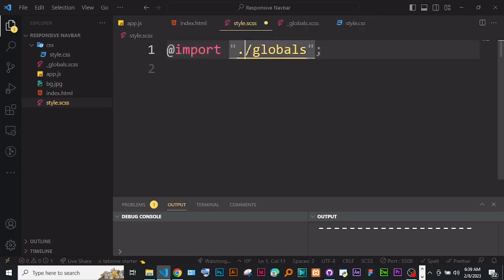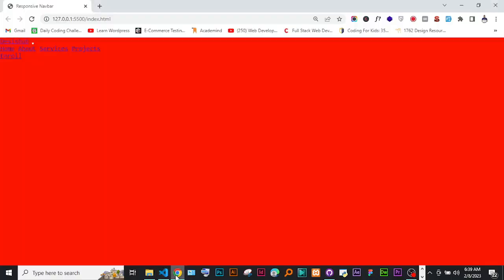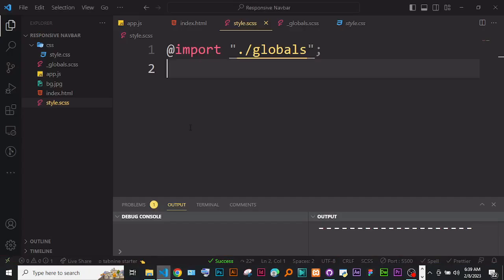Some of you are going to be having underscores here. There is no underscore, and there is no .scss. Just put it as simple as this. If we go back now, it is still working.